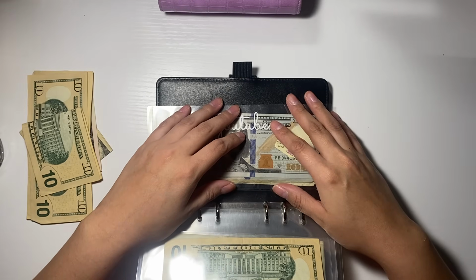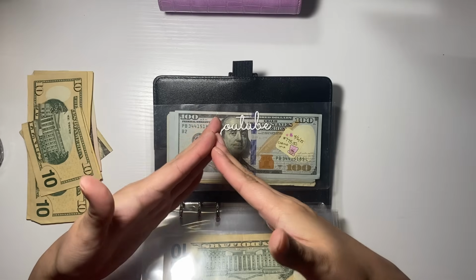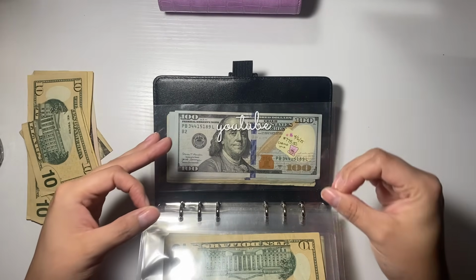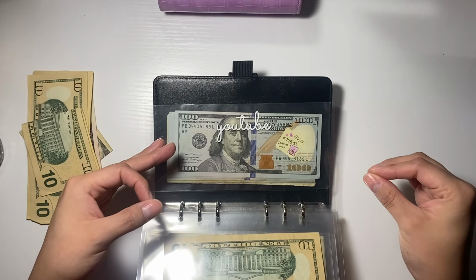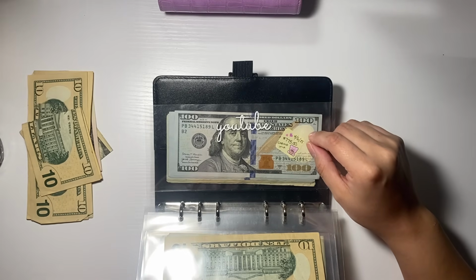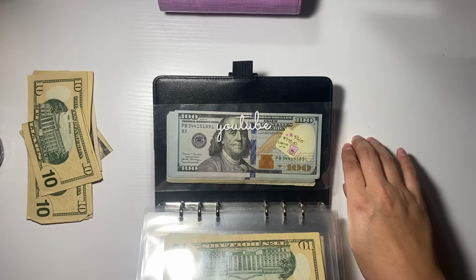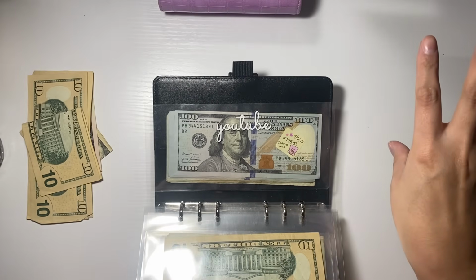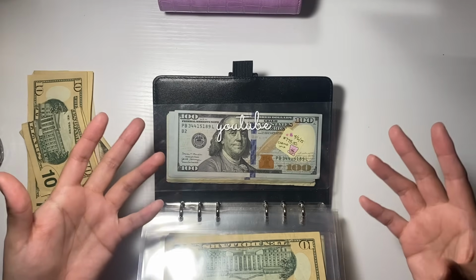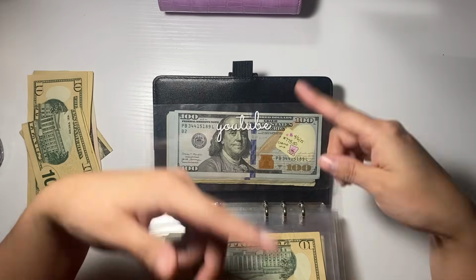And tell me why, but something in your girl's head, aka me, tells me, you know what? Don't just bet $1. You're not getting nowhere. Go ahead and do the big bucks and bet $2.50 per spin. You guys, when I tell you I do the 250 and I go, bing, bing, bing, free play, okay? If you're not familiar with what that means, free play means that the machine itself is going to play for free a bunch of times.